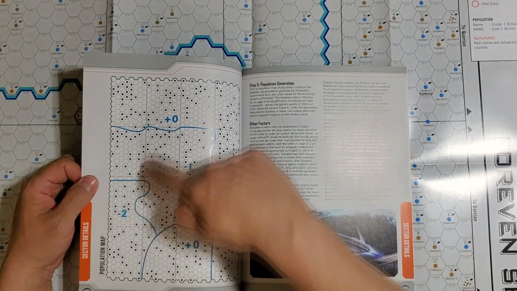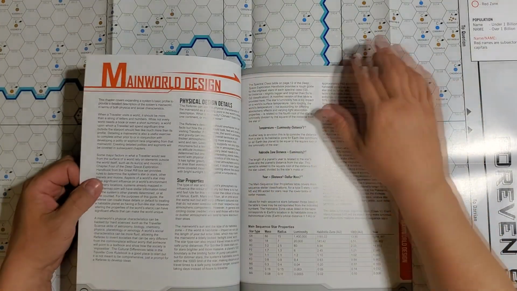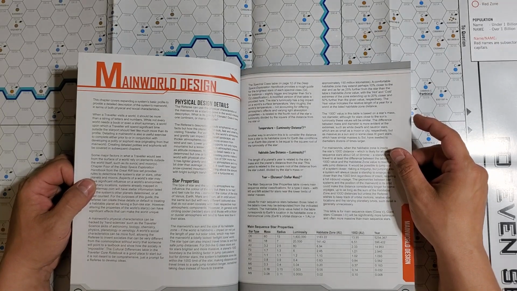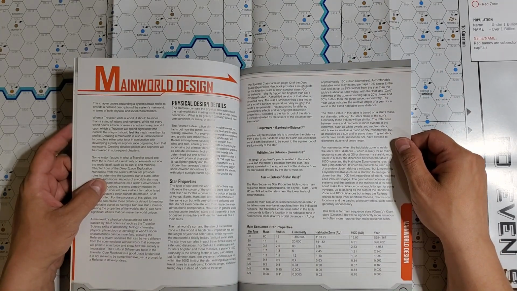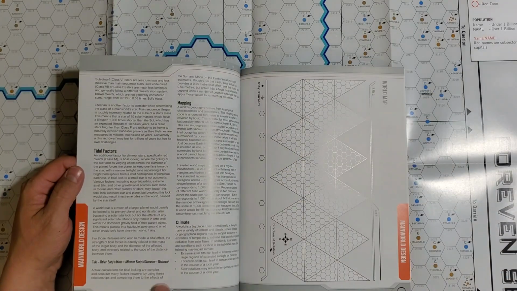Population generation. This is another sort of zone map to modify certain values. Population generation is a thing that's just kind of random in the default system. Main world design, physical design details. Oh, we do get star properties here. Does it tell you how to generate those randomly though? Or do you just determine it? And I'm not seeing a method to determine it, but we get some equations.